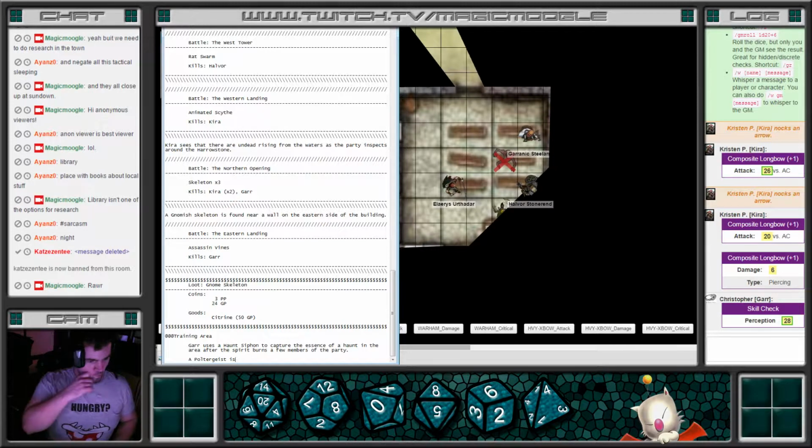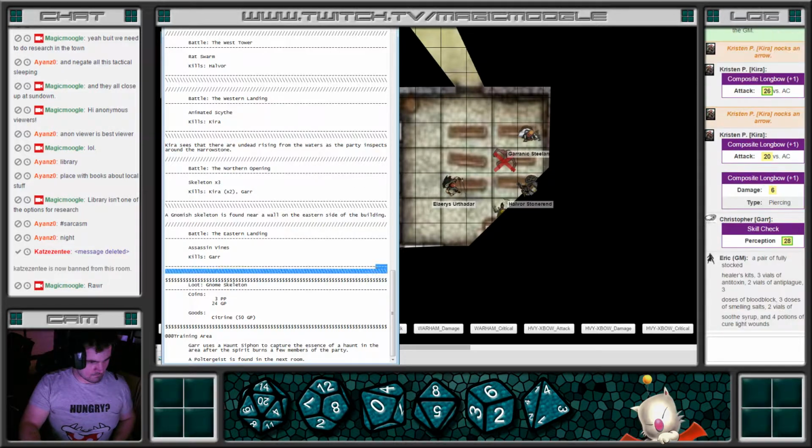Nice! That's the only thing I understood. Could you copy and paste all that into Skype? Because that was a lot of stuff. I'll copy and paste it into Roll20. That'll work.